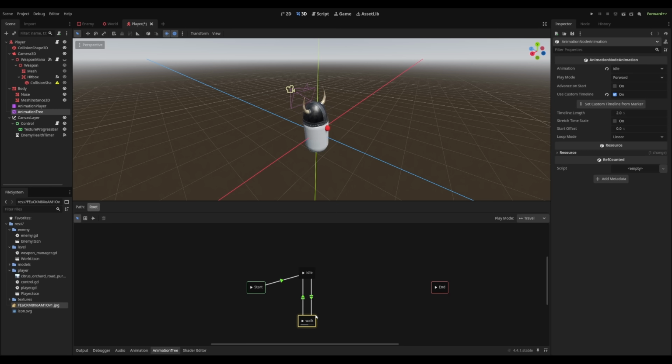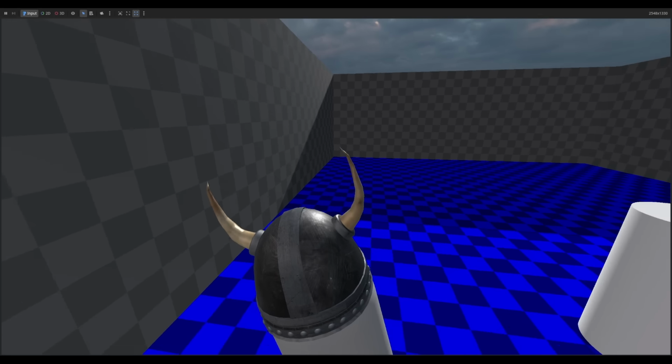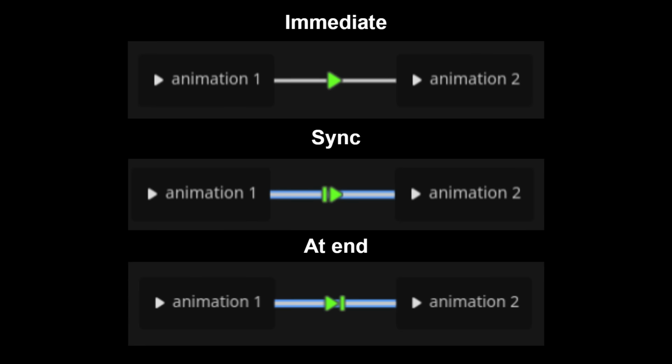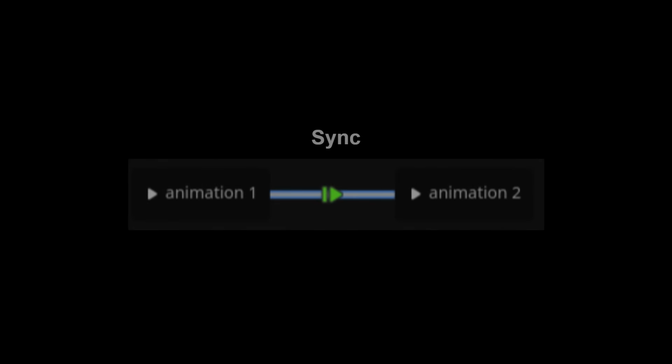The idle animation involves moving up and down, while the walking animation is a wobbling motion. The most crucial element here is the transition, the lines connecting each state. Godot provides three different transition types. Immediate, switches to the next state instantly. The current state ends and the next one begins. This works best with conditions which allow you to unlock transitions via code. Sync. Transitions to the next state immediately, but seeks the new state to the playback position of the old state.